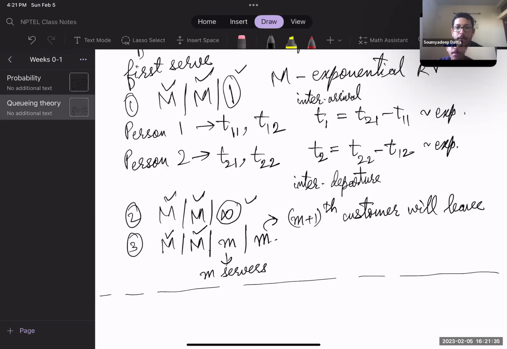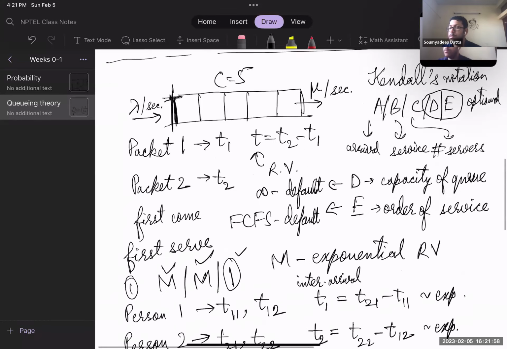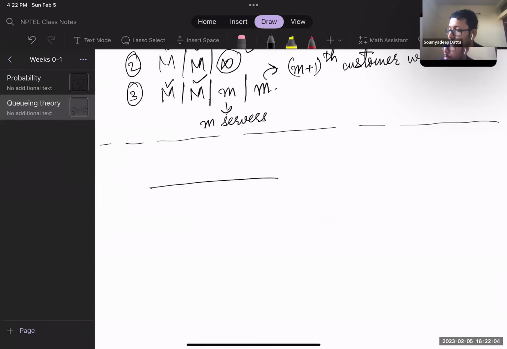So let's again think about some basic issues with queues. Firstly, is any customer in the queue bound? So let's say I have a queue again. I'll just draw some queue. Let's say I pick this customer. Okay, this is some person P standing in the queue. Is this person bound to?